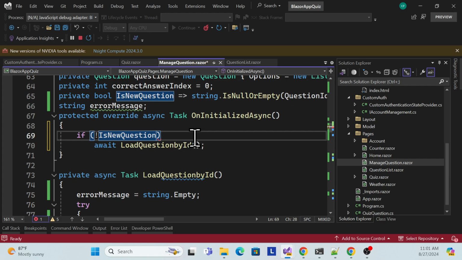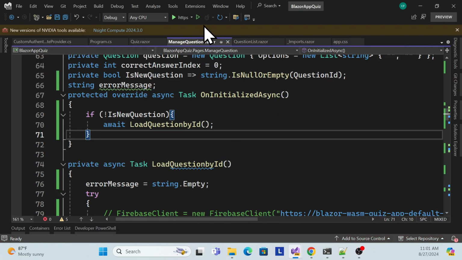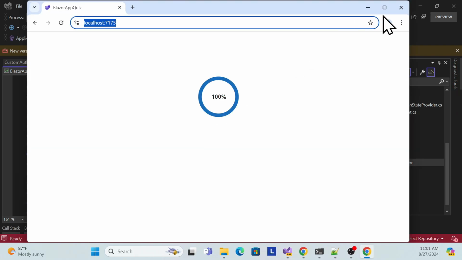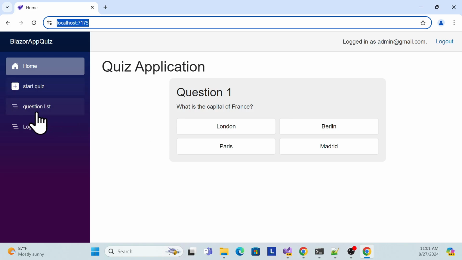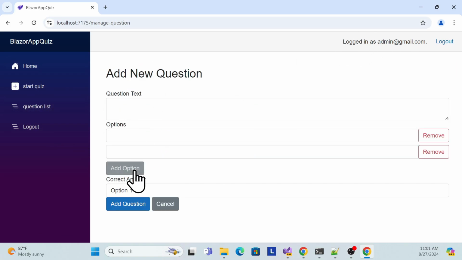So that condition we have to prepare over here, so that they are not calling any DB call by default. So save it, close it, and run it. Now see, this time it should not be getting an error, and this time it should be an authorization error. So now see, it is admin login. Question list, click on add new, and this time it is fine, because it is an admin user, that means it will work fine.